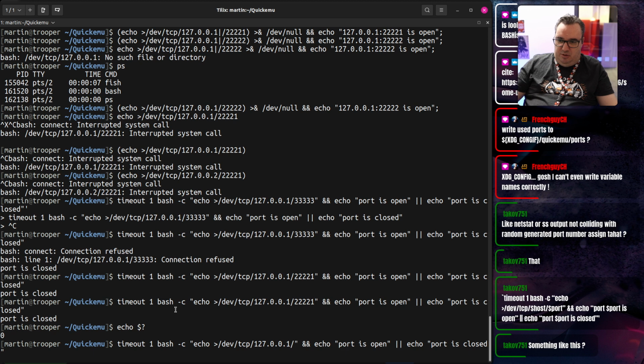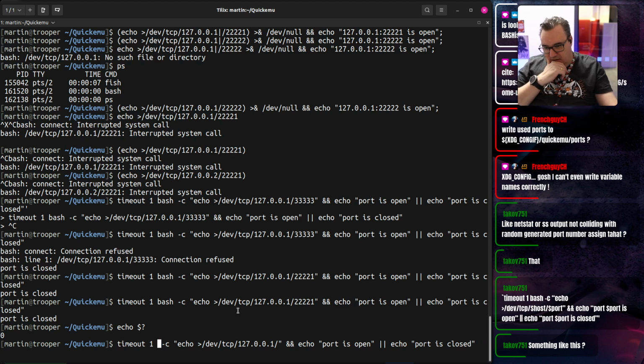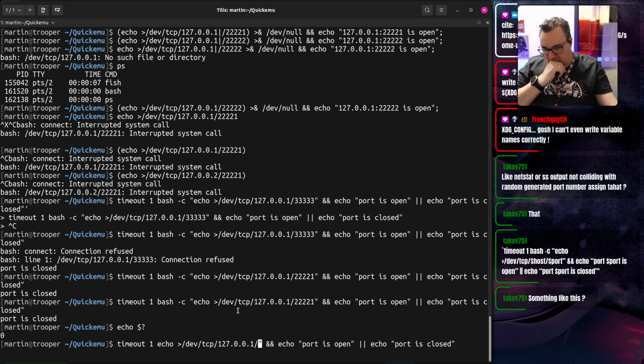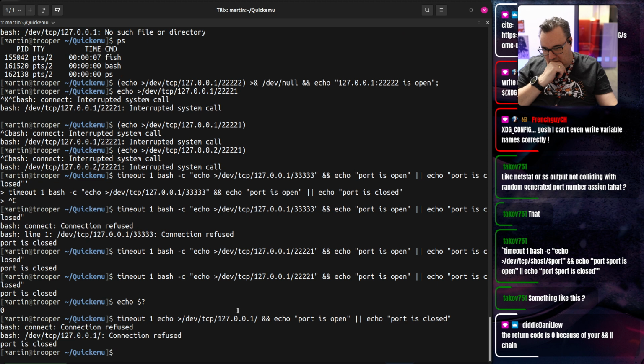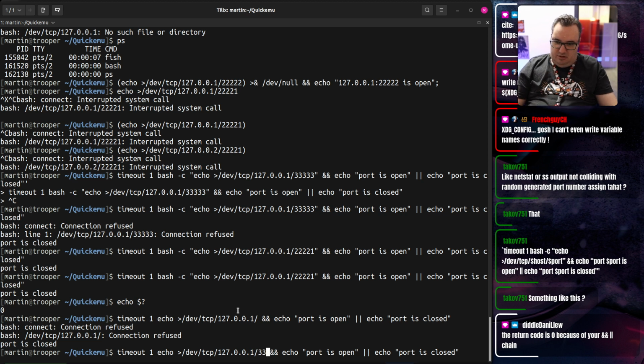Okay, so let's pull this. Do I even need to run it through bash? Can I get away with this? Oh, I forgot to put a thing on the end. 1, 2, 3, 4, 5.